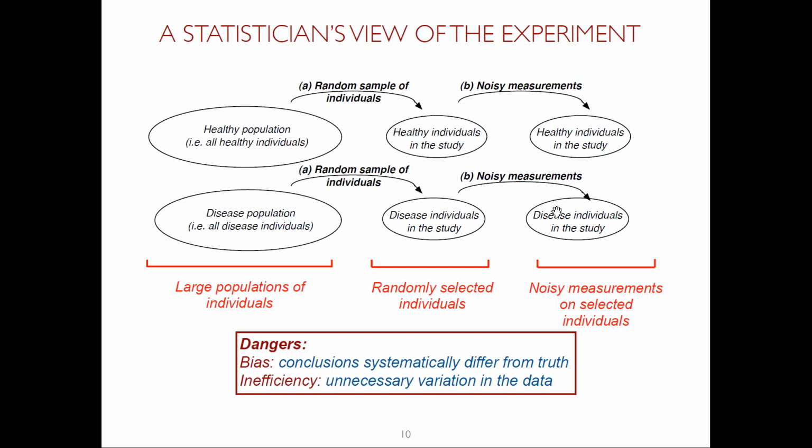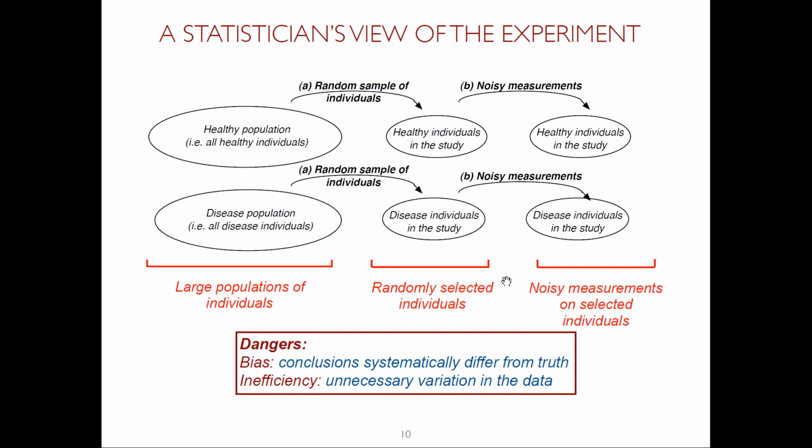The goal of statistical inference, and this is really how statistical inference proceeds, is to take what we see and use it to make conclusions about what we really want to know. So our peak intensities in the selected subjects are only useful to us insofar as they're informative about the actual broader underlying populations. And if we take what we see and want to make conclusions about what we don't know, there are at least two ways where things can go wrong: bias and inefficiency.